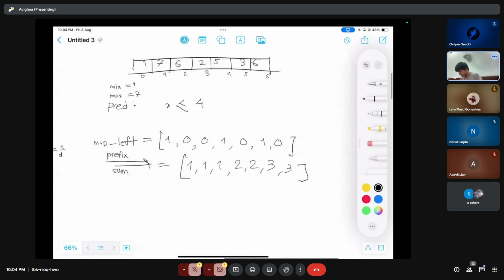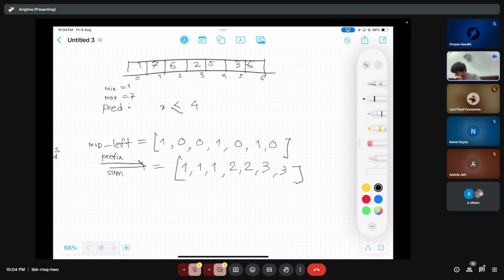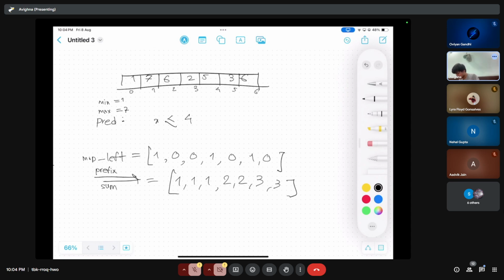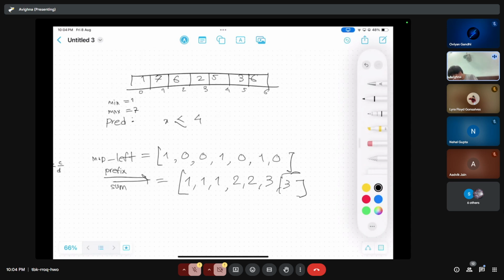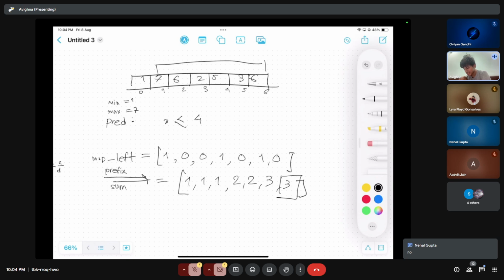Okay. Now, let's say I wanted to count the number of elements in total that were less than or equal to 4. This is just gonna be 3, right? It's this number over here that represents the prefix sum of the predicates of all elements being 1 if they're less than or equal to 4 or 0 if they're not. Does that make sense? This is like what we were doing before. But now the extended idea is that let's say I only want to do it in this range. It's going to be 3 minus 1, minus 1 because now we're excluding this. It's the same prefix sum idea. Prefix of r minus prefix of l minus 1 will give you the number of values in L to R that satisfy the constraint of being less than or equal to 4.